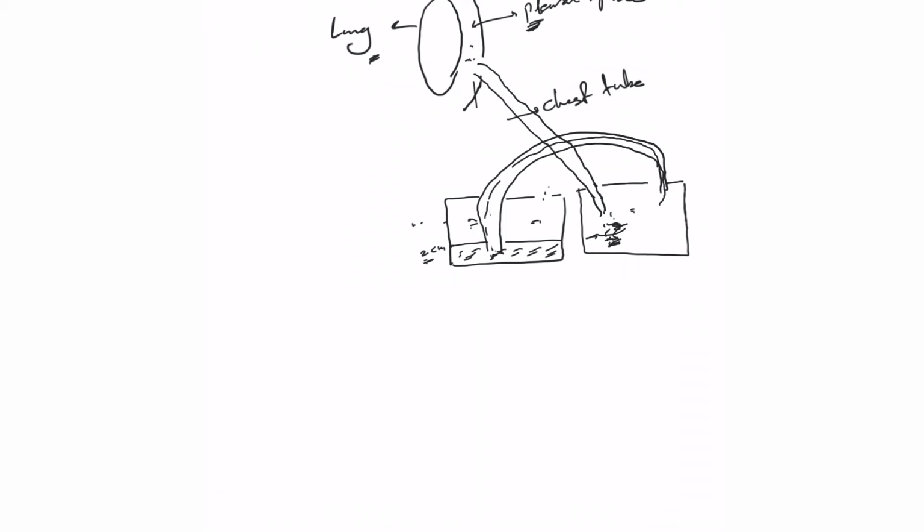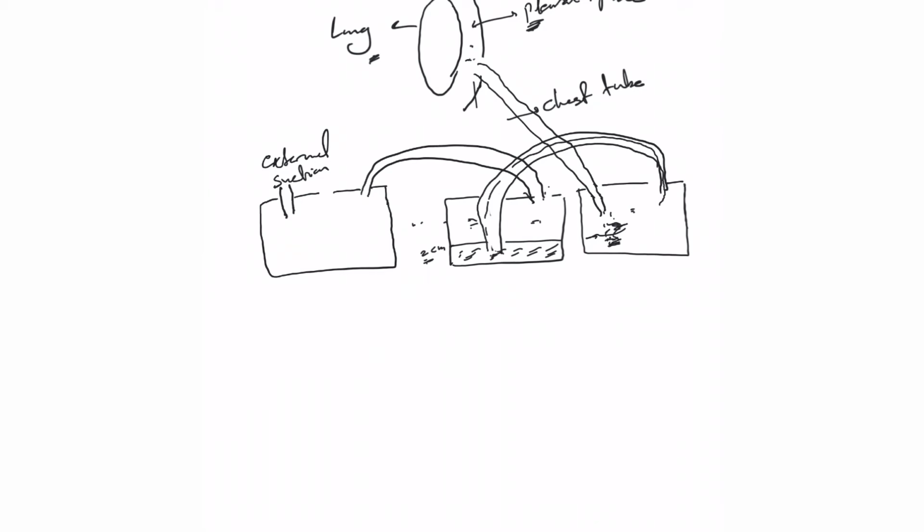But let's say there is a large amount of fluid or air and we need to drain more effectively. What do we do? Okay, so they thought about it and said, let's have an external suction source and then have a chamber here. They said, okay, we'll connect this suction here and then connect this suction to this chamber, to the water seal chamber.